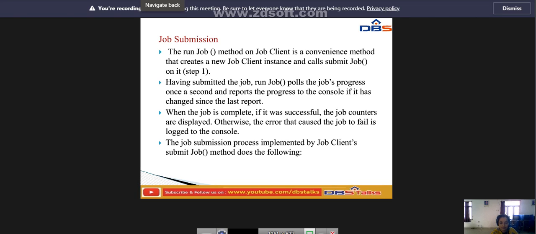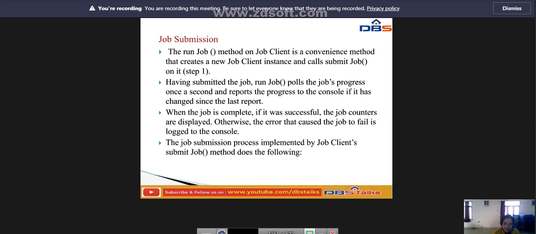Next, coming to job submission. How are we submitting the job? The runJob method on JobClient is a convenience method that creates a new JobClient instance and calls submitJob on it.